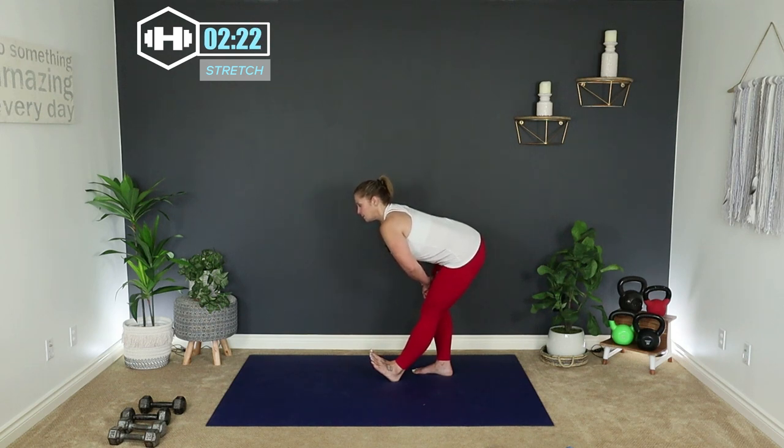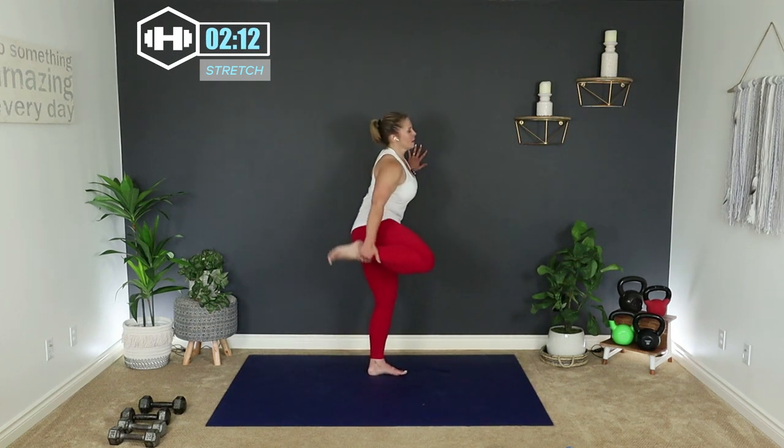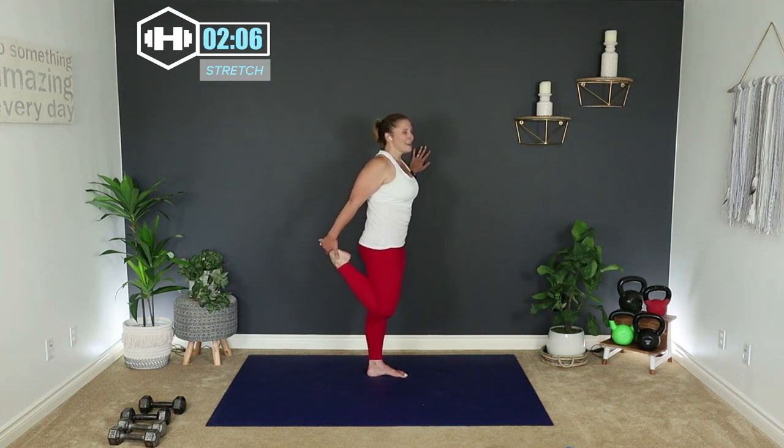Good. And really lifting that tailbone up, getting that stretch in through the glutes. We'll lift it up. We're gonna do the other side. So starting with the knee, right in line with the other knee, push your hip forward. Push that foot into your hand.